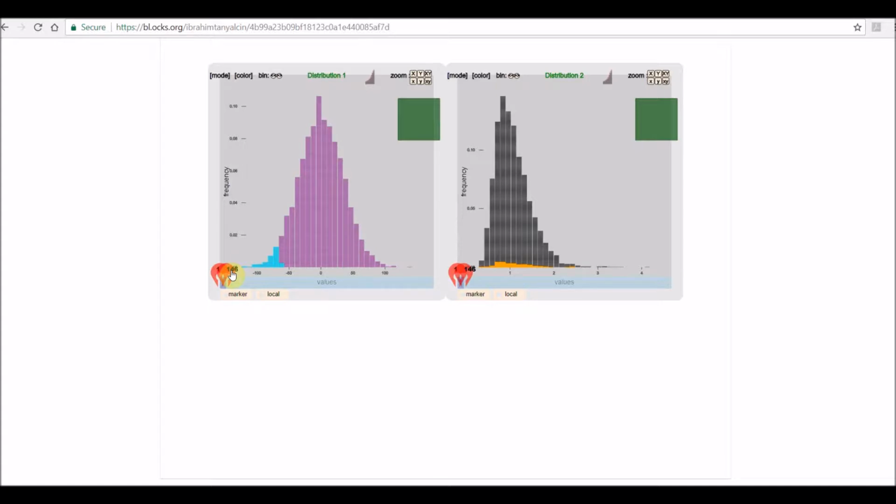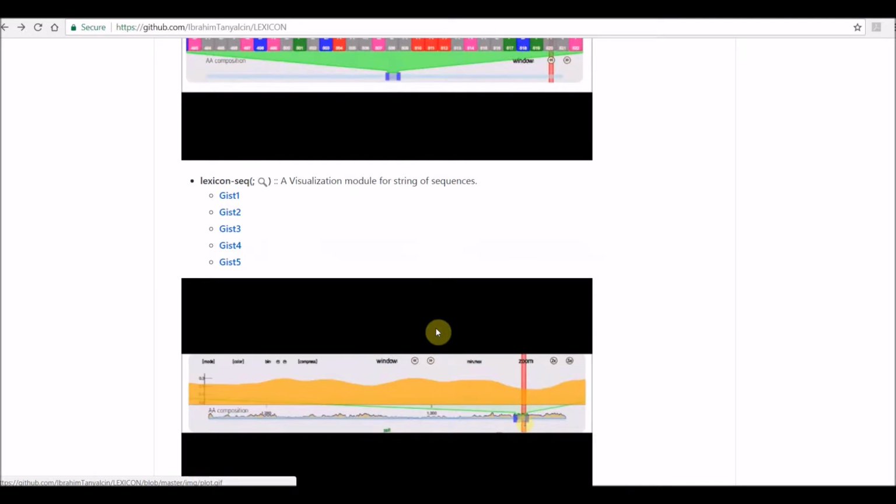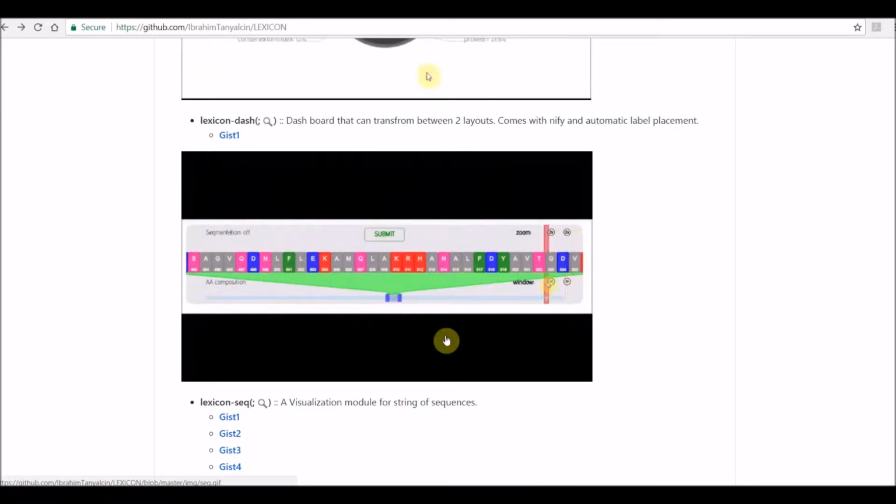But for example, think about company sales versus some other parameter, and then you sort one based on the time scale, you sort the other one based on the volume of the goods that are sold, and stuff like that. So here in this case, one is sorted in ascending manner, the other is left default. With this way, you can reveal some interesting trends. The same thing goes for many of these lexicon modules. Not all of them are able to be synchronized with each other, but most of them, yes.